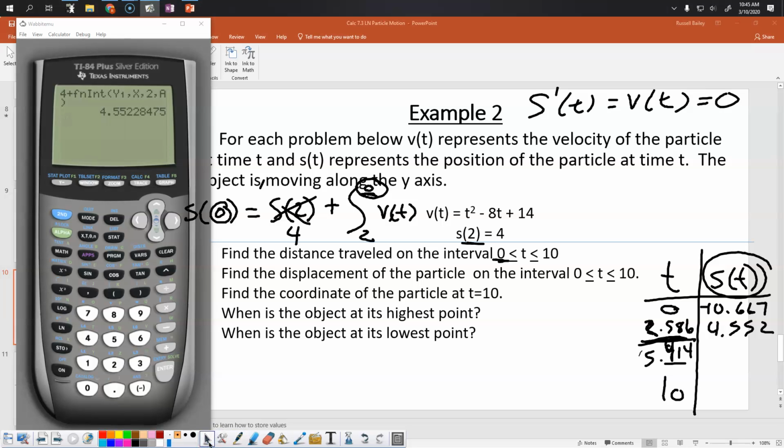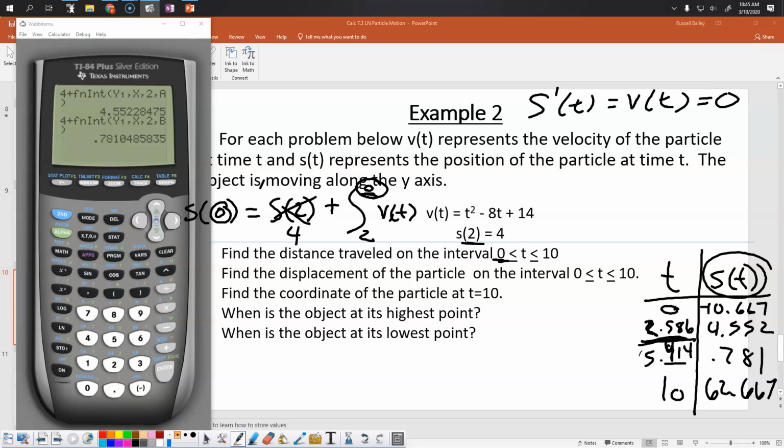So, you guys ready for the next one? Second, enter. Bring it back again. What am I going to type in for my next one? Alpha B, because that 5.414 there, that's my B. So I'm going to push alpha B as my upper limit now. Enter. 0.781. And then the last one, I think we already did 10, didn't we? 62 point what? Okay, so there it is. I've got my candidates test done.